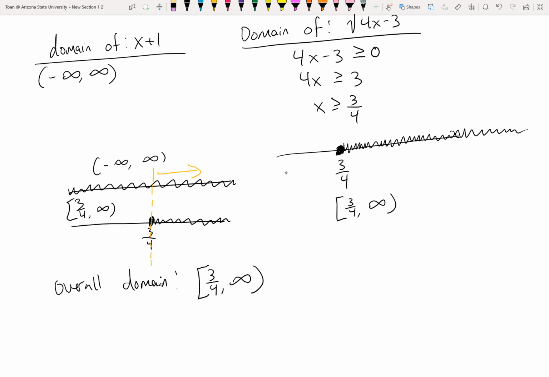Now, bear in mind, I'm doing a lot more writing than I would expect you to, because it's our notes. If you're going, man, this is a lot of work, I'm just trying to break it down as much as possible for you so you can see all the concepts. And besides, you shouldn't be complaining about it being a lot of work anyway. You need to put in the work.